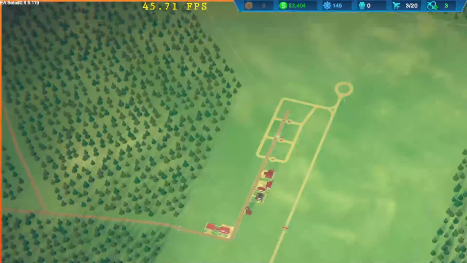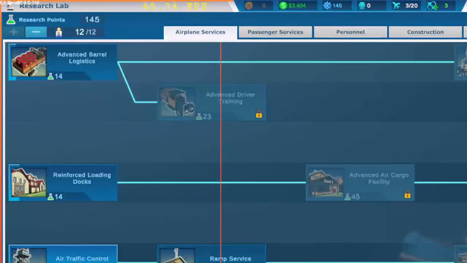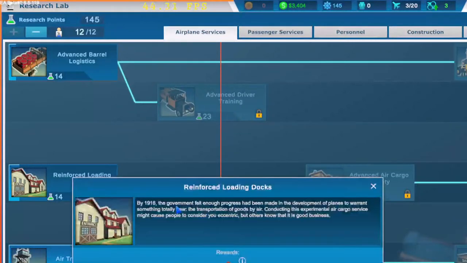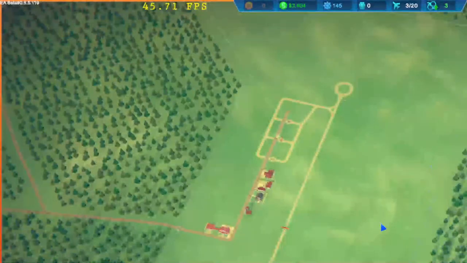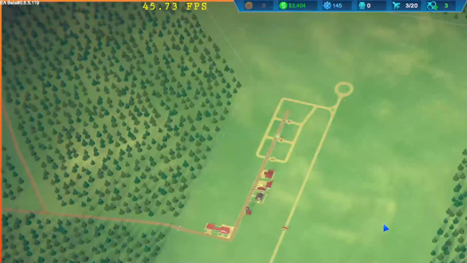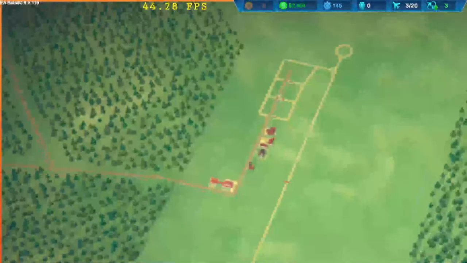Oh wait, we need to pause this. This is SkyHaven, Kubota. You can find it on Steam. I play a game called Airline Manager 4, and I managed to get my hands on an early access key for this.